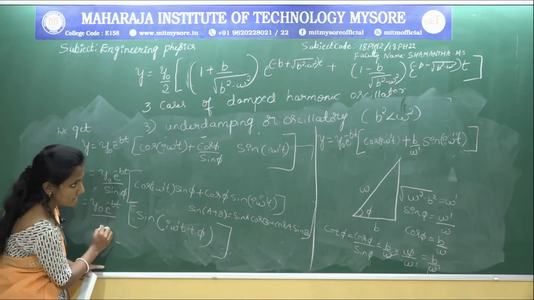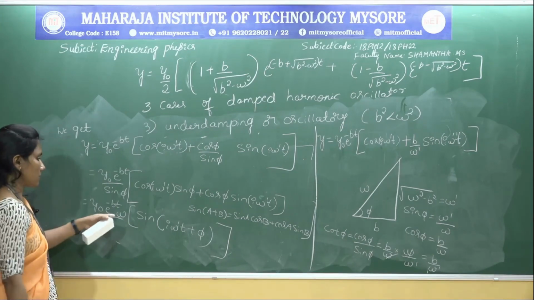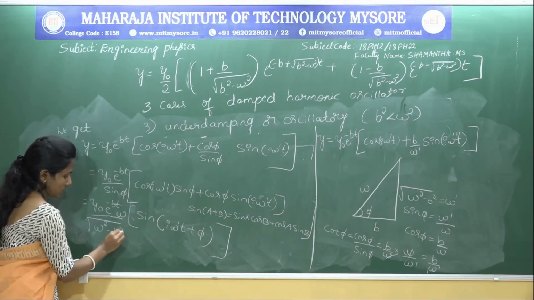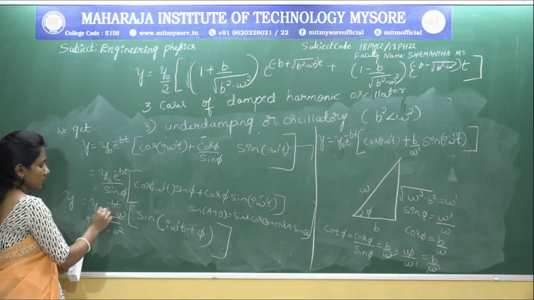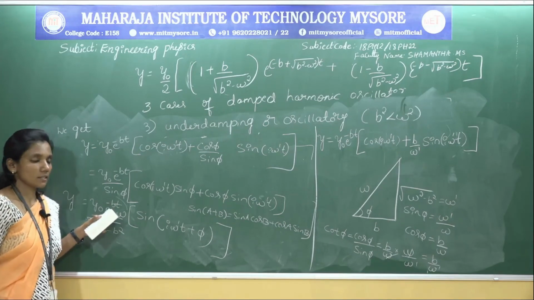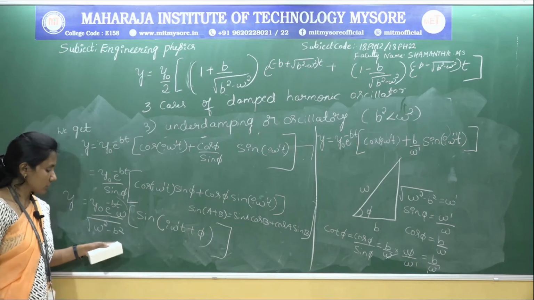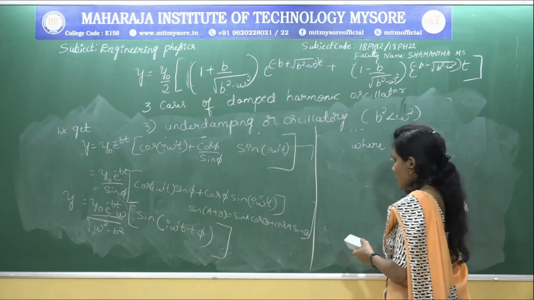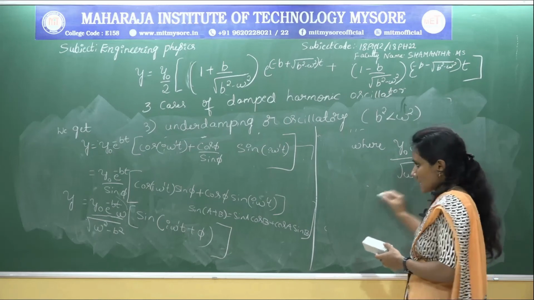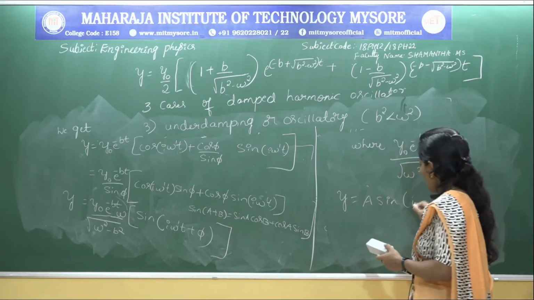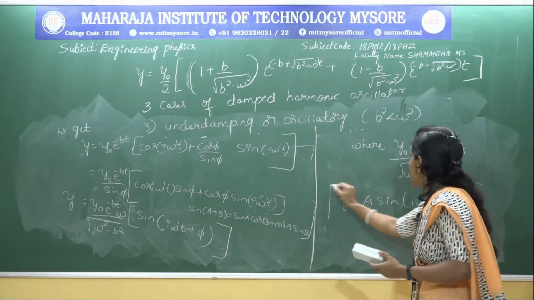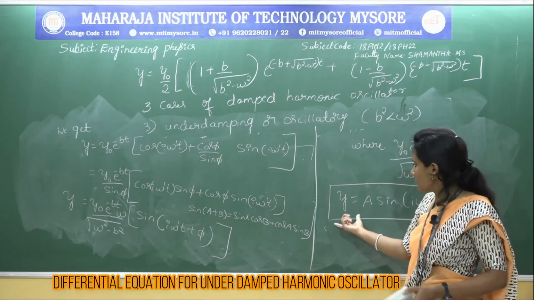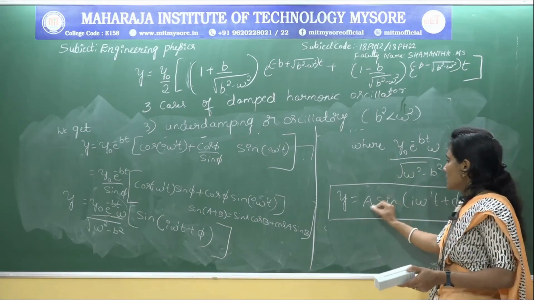Then what we will get? Omega prime will come in the numerator. Why not? E to the power of minus bt omega. And again omega prime is nothing but root of omega square minus b square. Okay, so this is the amplitude. Here also the amplitude goes on decreasing, exponentially decreasing. In terms of sine, we got y naught e to the power of minus bt omega by root of omega square minus b square, that is the amplitude. We can write that as A. Then this equation becomes A sin of omega prime t plus phi. So this is the displacement equation for an underdamped harmonic oscillator. So the particle is oscillating with the displacement y is equal to A sin of omega prime t plus phi, where A is the amplitude.